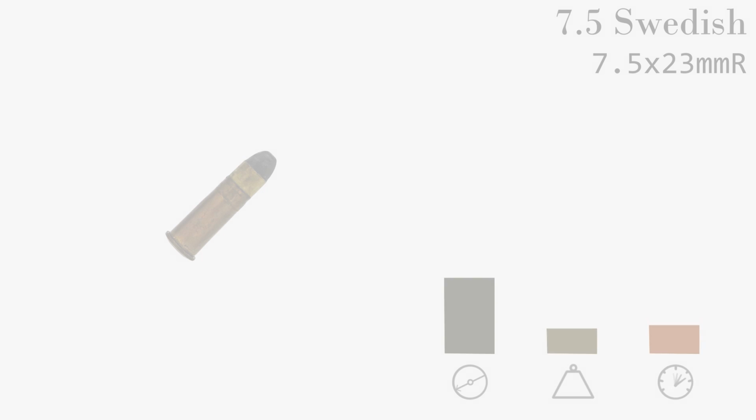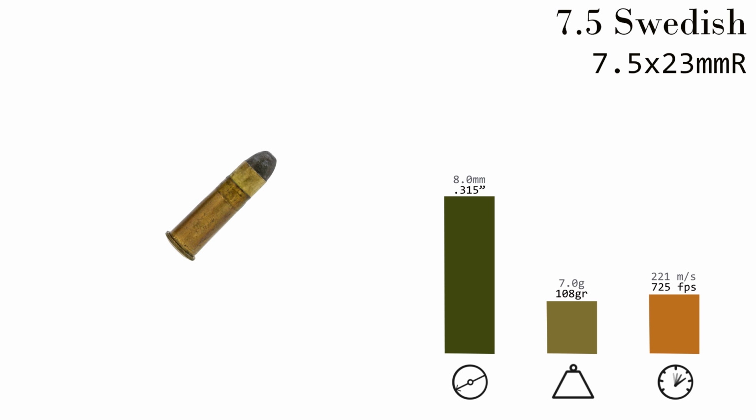Now, thankfully, the commission didn't have to actually choose between these two guns with no modification. Instead, they asked the brothers Nagant if they could produce a scaled-down copy of their excellent revolver for the Swiss 7.5mm cartridge. Nagant would slightly modify the ammo, but the chambering remained effectively the same.